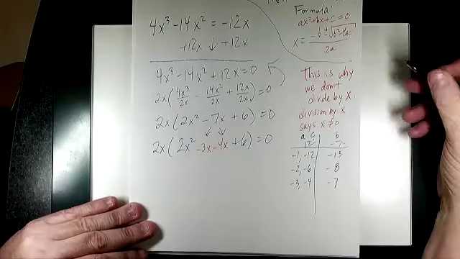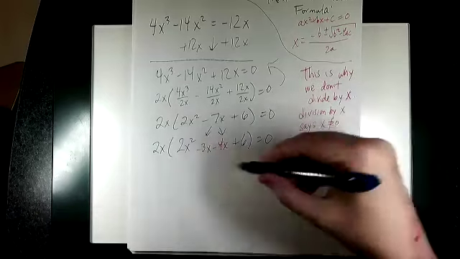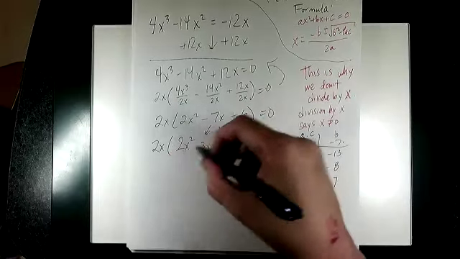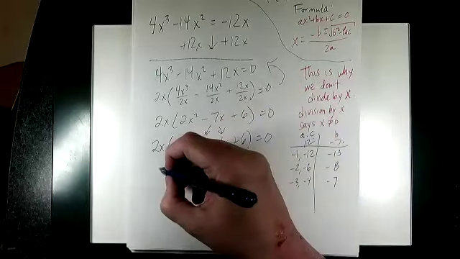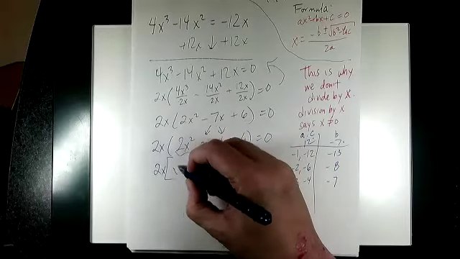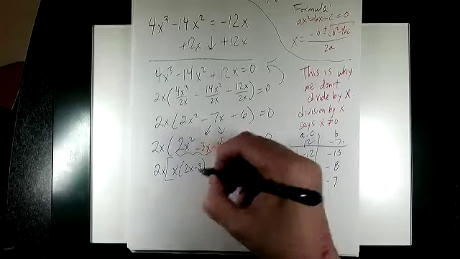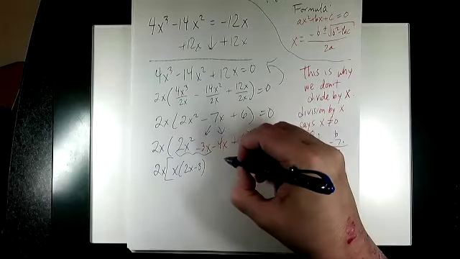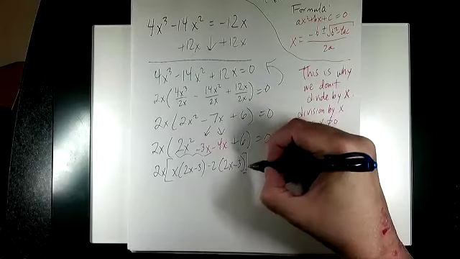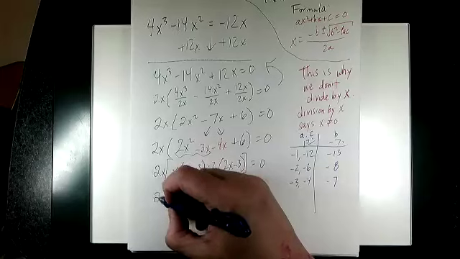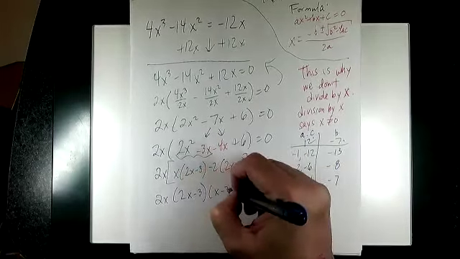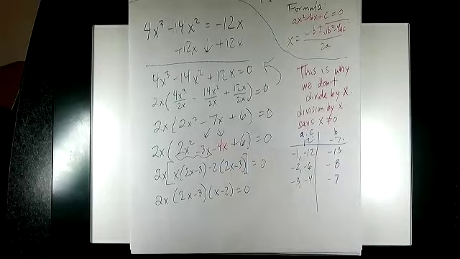You should bring down everything else in the equation. Don't just do part of it, because this is the way to go. Or you can skip the step if you're on the next step. But this requires us to group. This is gonna have an x times 2x minus 3. We want another 2x minus 3 here, which means we need to take out a -2. And we end up with 2x times 2x minus 3 times x minus 2 equals 0.